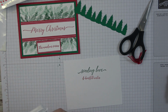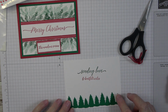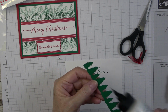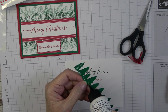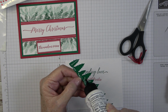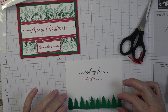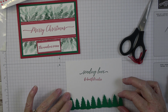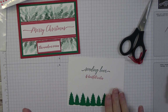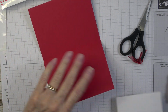I love that. And now all I got to do to finish this card off is put my trees right there, and I'm going to do that with just some regular glue. This would be really easy to put down because you can just run a bead of glue all the way across the bottom and just up in each one of these little trees, and then just put them down at the very bottom. Just like that.